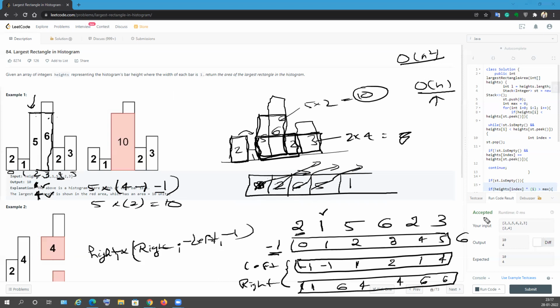but I use some extra space here, right? Because this is a simple explanation. If you want to save the space, you can save the space also, right? But yeah, this is the simple explanation. If you save the space, it will become a little complicated, but not much complicated.